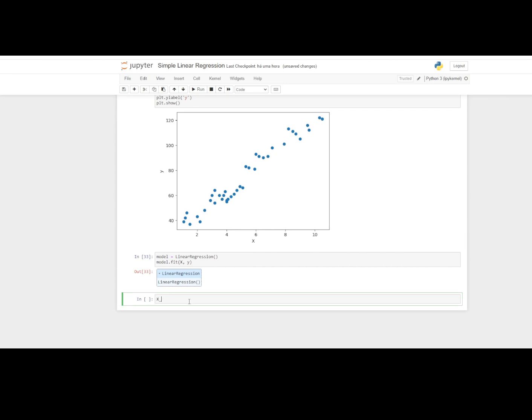Let's start with the x value. So if we do np.array, and the first point will be the lowest, so x.min. The second one will be the largest, so we do x.max to find the lowest and largest points. To predict the y values of these 2 points, we'll create y predict, and we'll call the model dot predict, and we pass the newly created array.